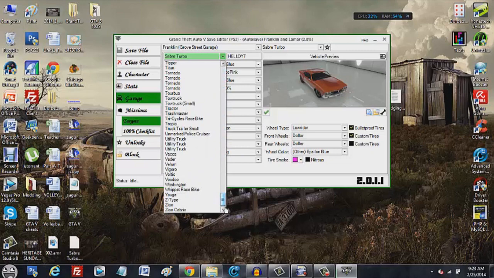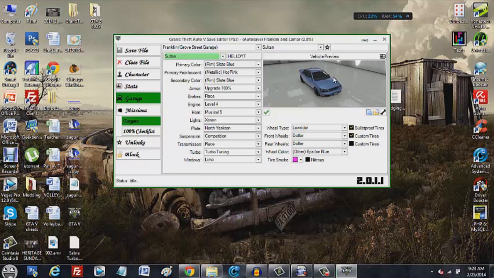Again, I suggest using a car that doesn't cost so much, so you can just save it straight to your garage. Okay, so here's the Sultan, and it has nitrous on it right now. You can edit it right here if you would like, but I'm just going to save it like this.